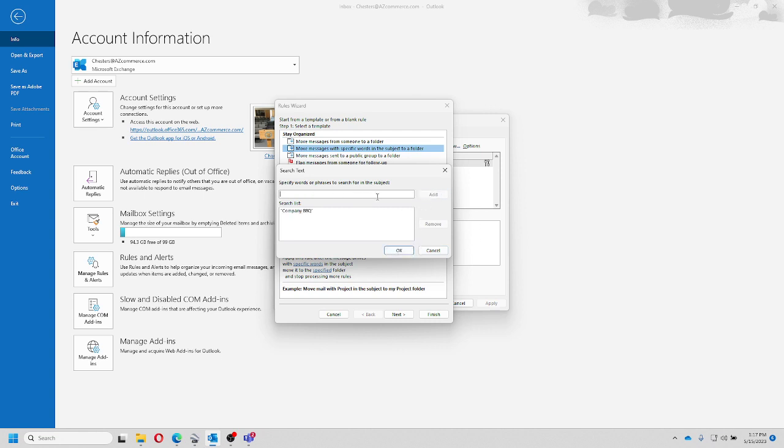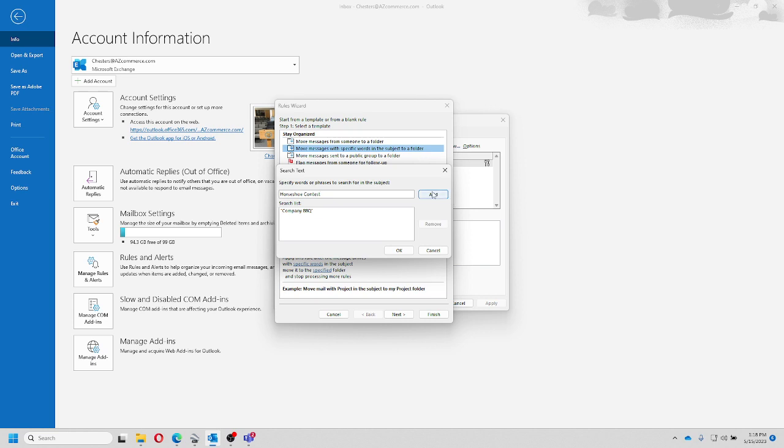I'm going to type it, click add, and make sure it comes up in my search list. I can continue to add things. Let's say I want to include things like the horseshoe contest.